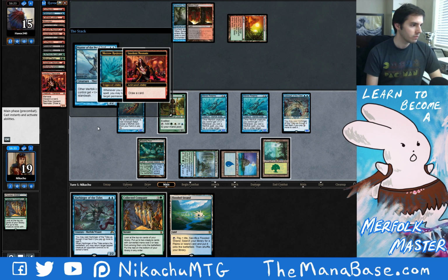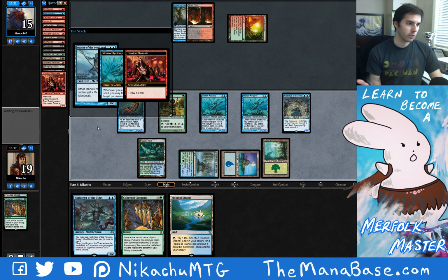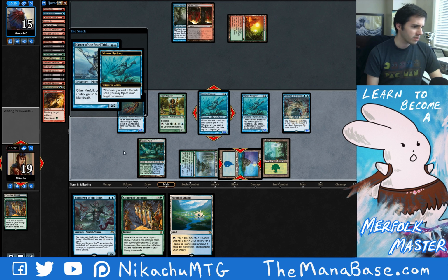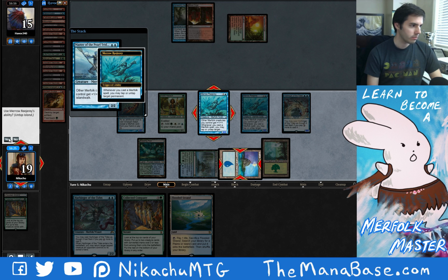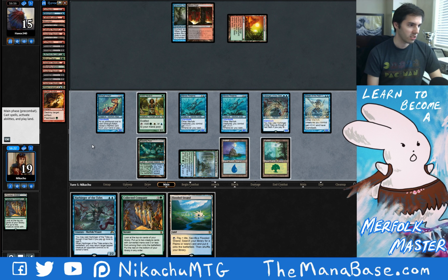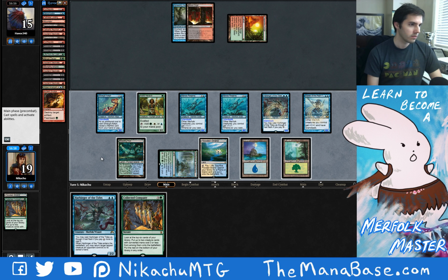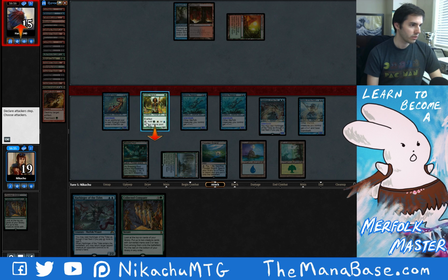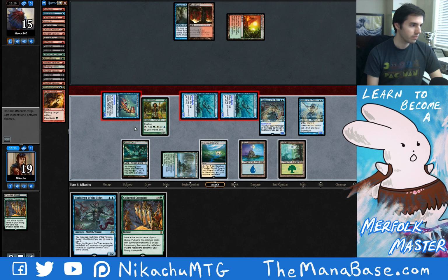This is the power of Merfolk right here. This is the power of Merfolk. This is also the power of Collected Company. I'm pretty sure he brought an ancient Dredge. I'm pretty sure that Collected Company made this deck even better against Dredge. I mean, this is nuts. One more. Let's do it. Tap everything but the Noble Hierarch. I want you for mana.